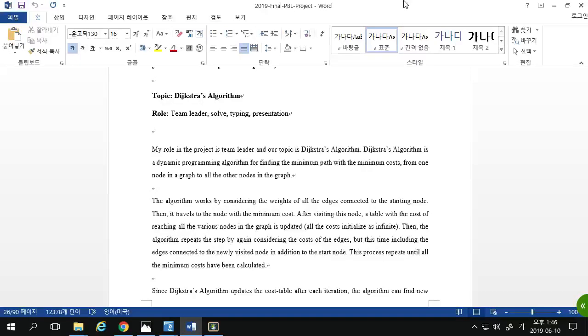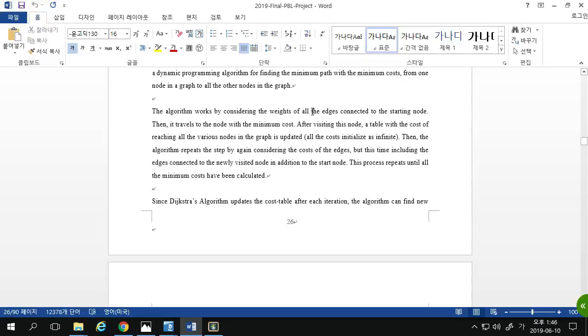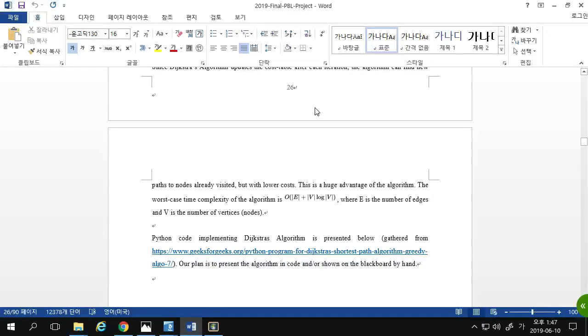And as you probably all know by now, since we've gone through chapter 9, Dijkstra's algorithm is a dynamic programming algorithm to find the minimum path. That means the path with the minimum cost from a given source node to all the other nodes in a graph. And this has a lot of practical applications. For instance, you can model routers and switches in a computer network, and the edges as the connections between them, or you could model it as cities, and the edges would be the roads between them and the cost, so you can model postal services or whatever. So it has a lot of practical applications.